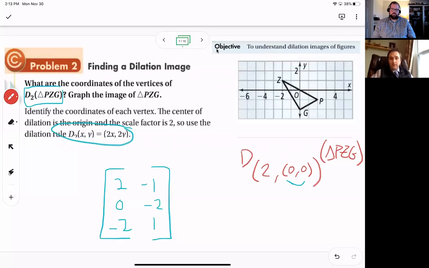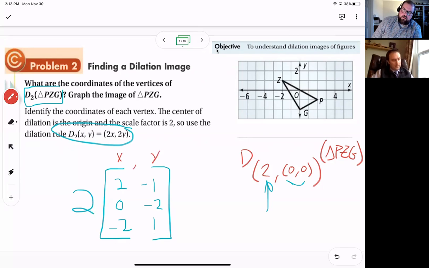So I wrote down the original points. And you don't have to use a matrix here. I'm going to do it with a matrix, then we'll do it without. I just use it to organize myself, basically. And then I want to dilate by 2, as Mr. Carlson put there. So you just put a 2 on the outside. That's called a scalar, which works because this is a scale factor.